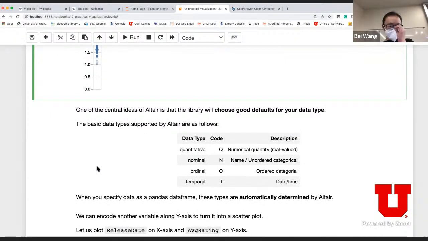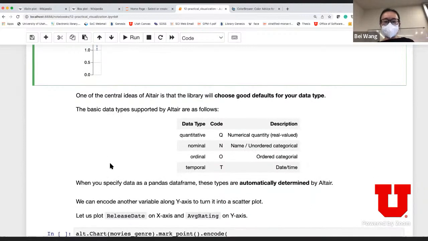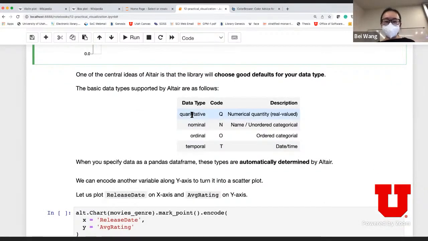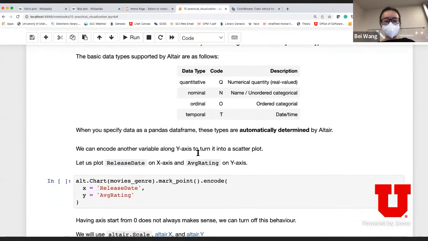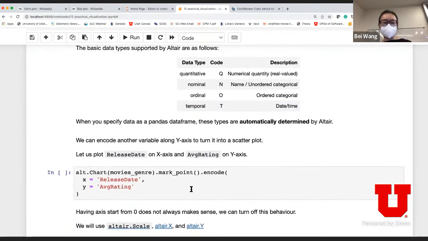Now, one thing that Altair does is it looks at your data and tries to choose some defaults for your data type, okay? There are multiple data types, there can be quantitative, ordinal or temporal, and it's going to try to figure that out automatically.